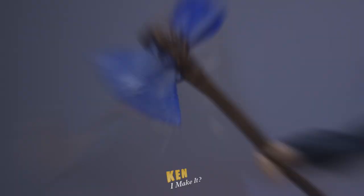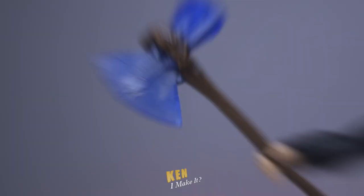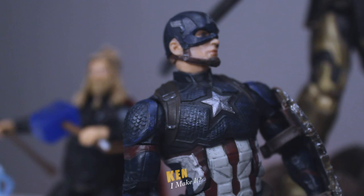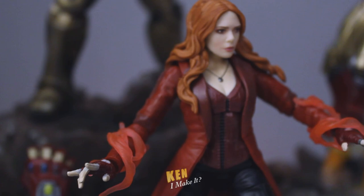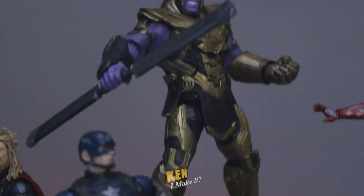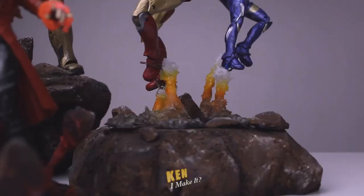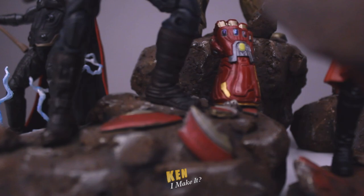It's time for him to join the rest of his buddies for the Endgame Battle. This is what I've envisioned over a year ago. This Endgame Final Battle display is one of the main reasons why I started this channel. I had just moved and was setting up my display shelves, and I didn't want the Avengers to just stand side by side. So I wanted to make a multi-part diorama where I can swap in certain figures if needed. I didn't know if I could accomplish it, but if I forced myself to do something every week, at least I could tackle one thing at a time. If you go back and watch my videos, you'll see that I was experimenting as I went. And look at it now — it's finally complete, exactly the way I envisioned it.